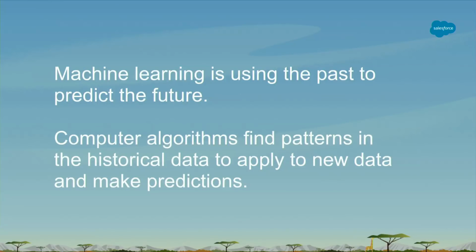It means you've got computers running algorithms, and they go through your historic data and look for patterns. When they find those patterns, they can use them to guess what's going to happen in the future. So it's never going to be 100% accurate. It's not a crystal ball, but it does find patterns and then make suggestions based on those patterns.